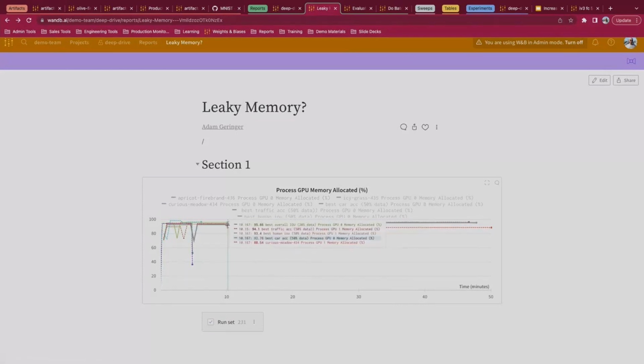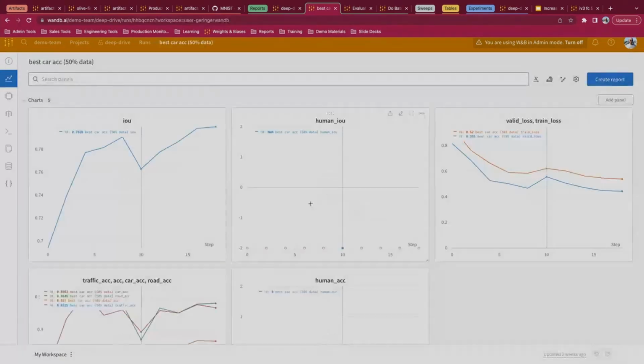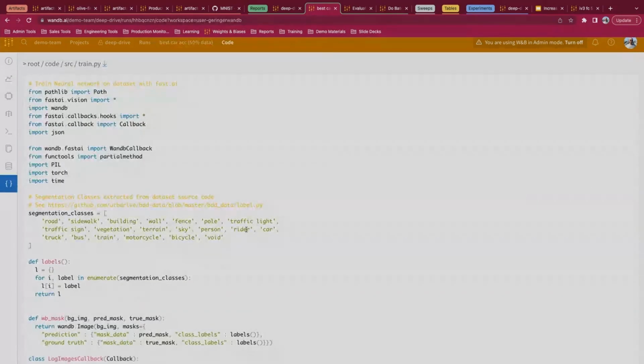Yeah, so if we see this leaky memory one up here, what is this? Best overall. Let's see if I can find this. Best overall. Well, take this random run, right? You can click on this run itself and you can open everything that was done to produce that run.